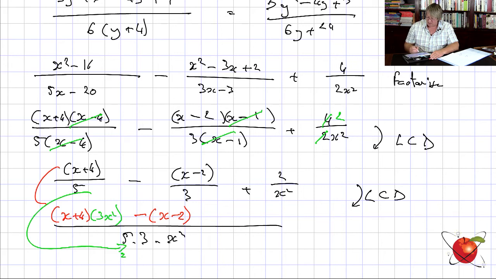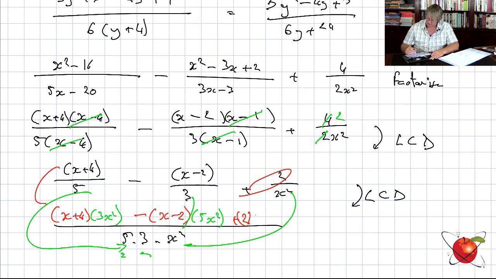We bring the 3 down, and 3 cancels that 3 out, right? When that's gone, it leaves us with a 5 and an x squared, right? Next step, red, we bring down the plus 2, all right? And x squared goes into the bottom. It's complete, leaving a 5 and a 3. So actually it means it leaves us with a 5 and a 3. Okay.